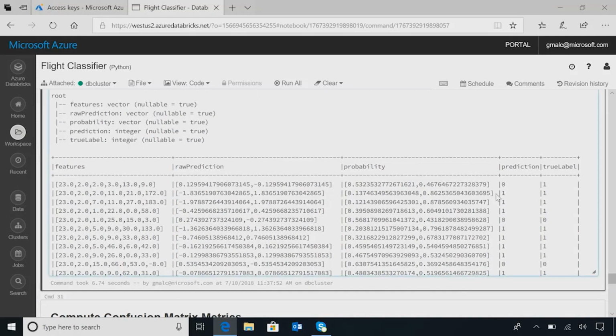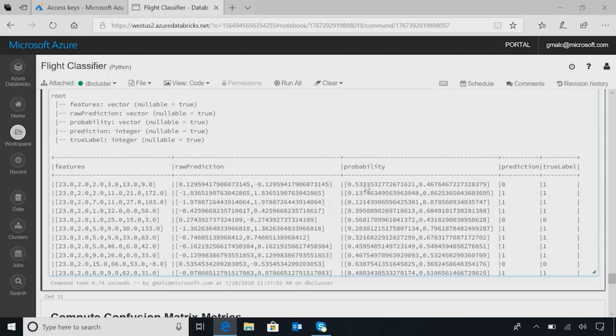And I can see immediately I've got some here where the prediction was 0, but the true label was 1, so that one's wrong. Here the prediction was 1, the true label was 1. Here the prediction was 0, the true label was 0. So I can see as I scan down those first few rows, there seems to be some decent performance going on here. We seem to be actually predicting relatively accurately. There's one or two that aren't right, but it seems to be about right.